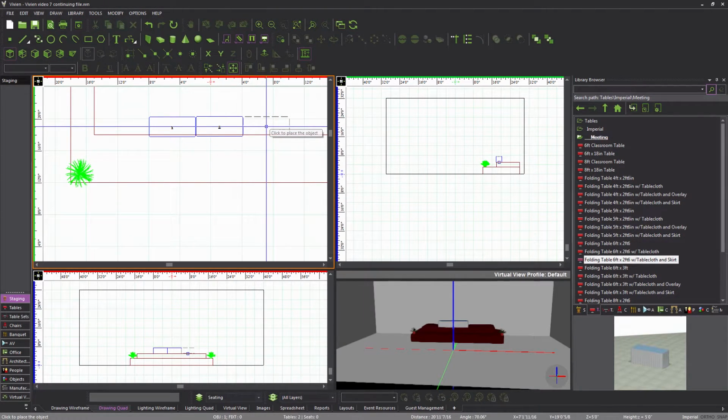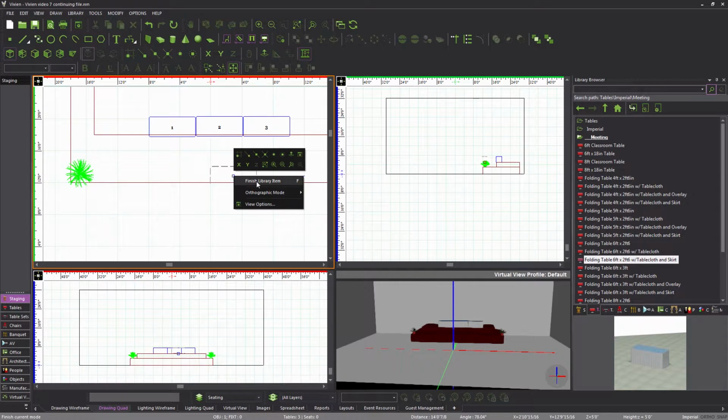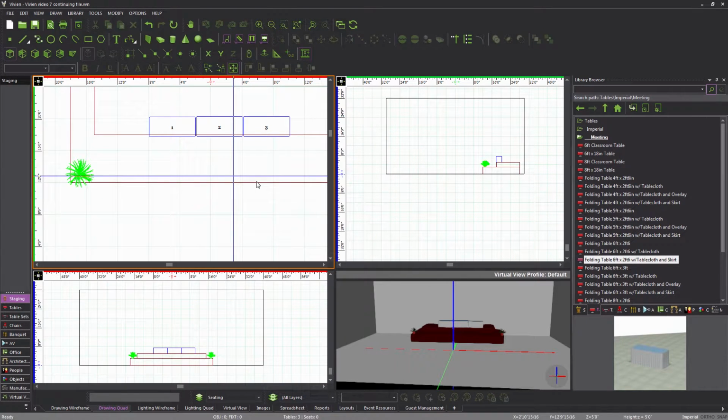Do not worry about placing the tables perfectly for now. We will line them up properly later. As you've just seen, it makes no difference whether you set the height before you pick an object to insert or while you are inserting it, which is what we did earlier when we placed the flower pots. Height can be set at any time, and again, it will remain as set until you change it.